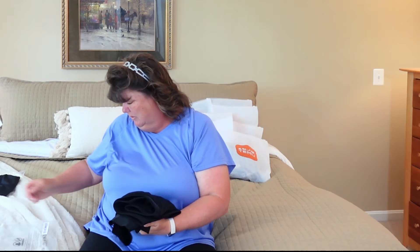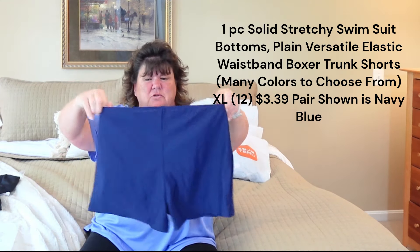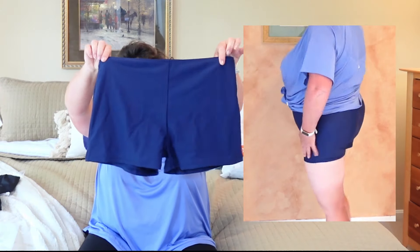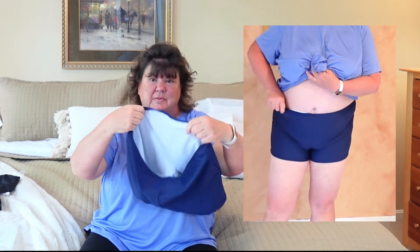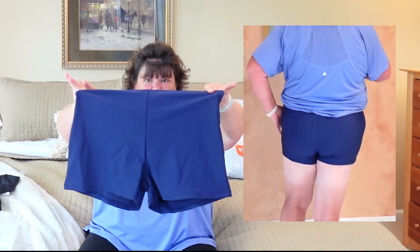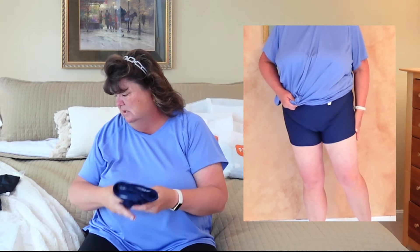That second one is black, size XXL. Moving on — I went a little different with a size extra large navy blue option, kind of like boy shorts. These just have a thin little waistband, no wide band, and I thought I wouldn't like them, but I actually did. They fit well — almost like my workout spandex. They have an extra inner layer for a little tummy tuck effect, which helped a tiny bit. I got blue because I have a few suits with blue in them and thought I could create two different looks by mixing black and blue.